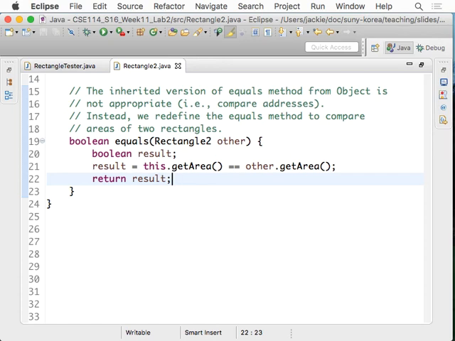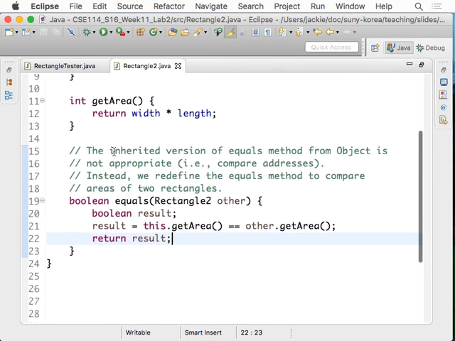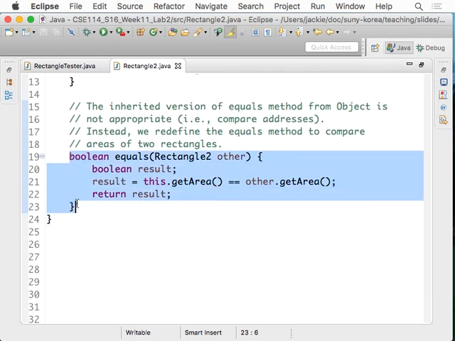Once we have done this, we will be guaranteed. Next, we're going to write another tester code to make sure when you actually try to compare two rectangles of type rectangle 2, the equals method is going to call this version here to compare the areas rather than the version that's inherited from the object class. Okay, we're going to see that. So what you should really notice is rectangle and rectangle 2, these are the two classes that only differ in this equals method. In rectangle 2, we try to redefine that explicitly.